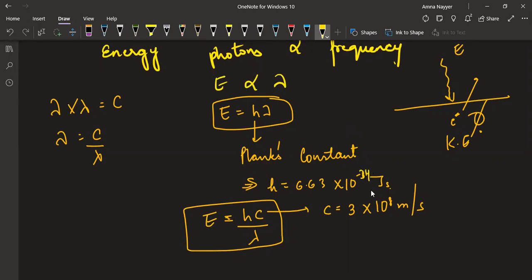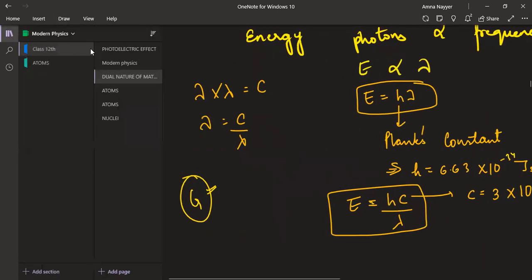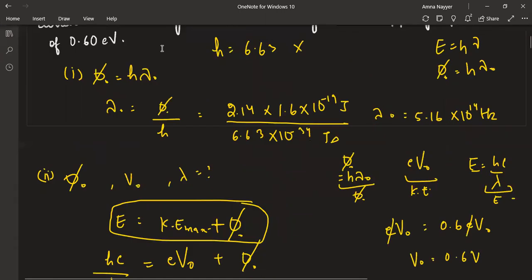This minus 11 is actually the gravitational constant, G. So that is 6.67 into 10 to the power minus 11. And Planck's constant is 6.63 into 10 to the power minus 34. Please make this correction, all of you. I think I wrote the gravitational constant's value there. This is minus 34 joule second, not minus 11. Please make a correction, all of you. So only Astha could point it out, though all of you have written it.